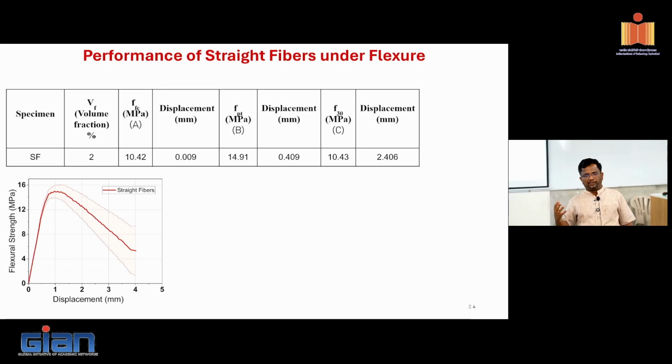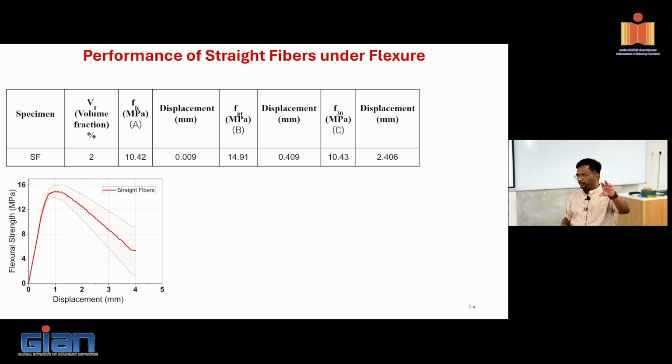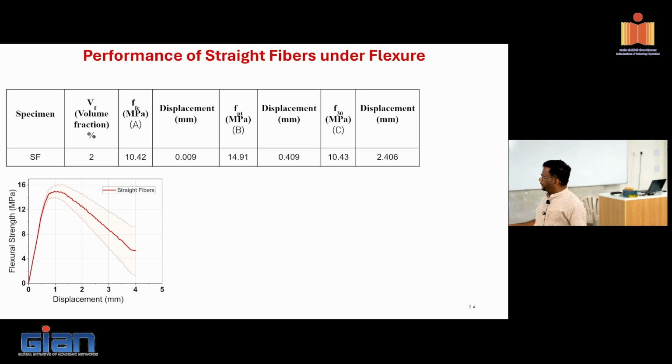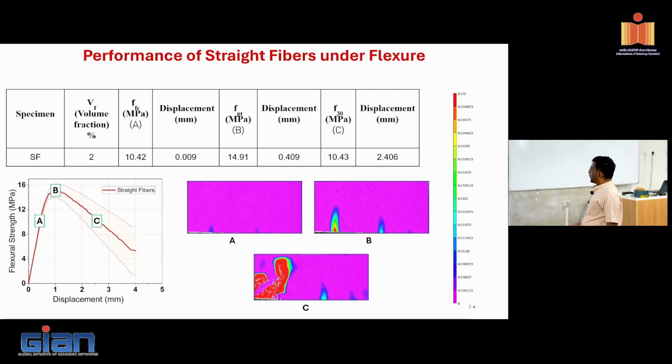Now, what are the ways and means with which we can actually reduce the cost? One way is that 30% of the material cost actually comes from the fiber, which are basically imported right now. Slowly, I think some manufacturers have started producing these products. Anyway, for 2% you see here, flexural strength I get as high as 14, 15 megapascal. For a 140 megapascal concrete, that's what I told you, flexural strength is going to be 10% of my compressive strength. That's valid for even normal concrete also. That's the same 10% we are getting here. These are 3 specimens, some variations are there, so I'm taking an average response. Okay, and we also looked at all the crack patterns and other things.